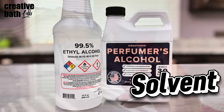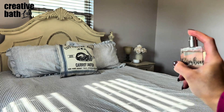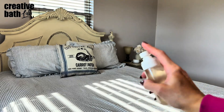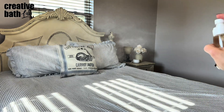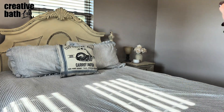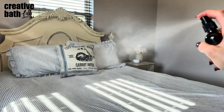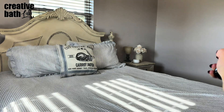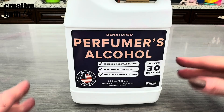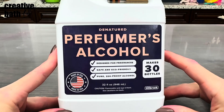A solvent is the base that dilutes fragrance so it can be sprayed. As it evaporates, it disperses scent into the air. Without the solvent, the fragrance oil would be sticky, it would land on surfaces as oily spots, it wouldn't spread in the air, and the scent would not disperse. Basically, the solvent turns a thick, viscous fragrance oil into a light, misty liquid that's perfect for spraying. The best solvent is TSDA SD-40B, denatured by tert-butyl alcohol. Perfumer's alcohol is the same, but it is a commercial term.